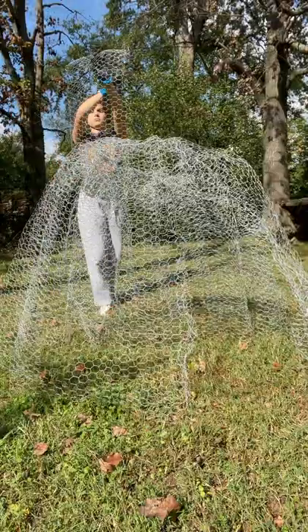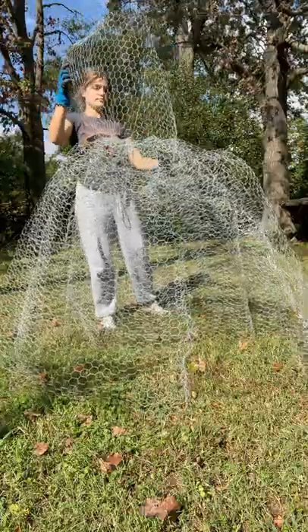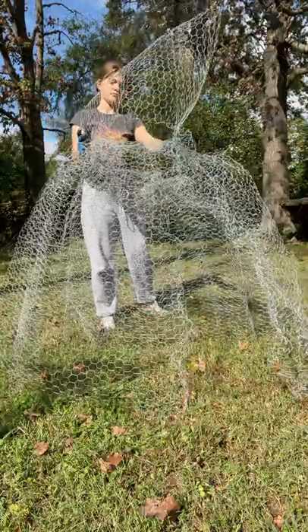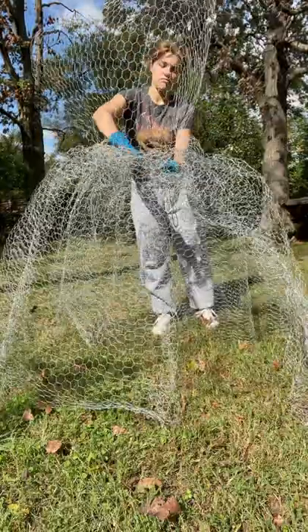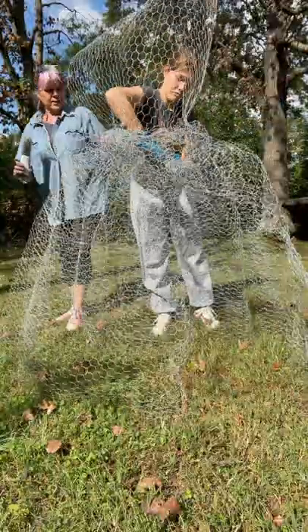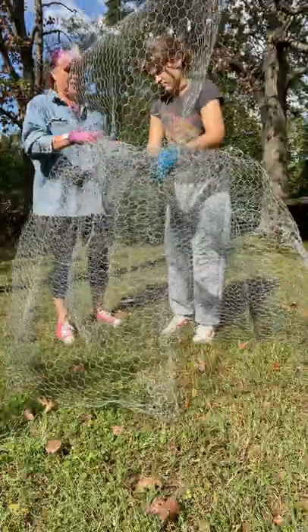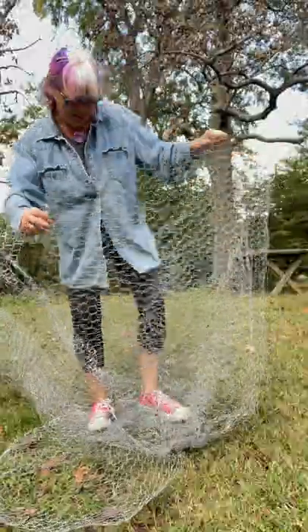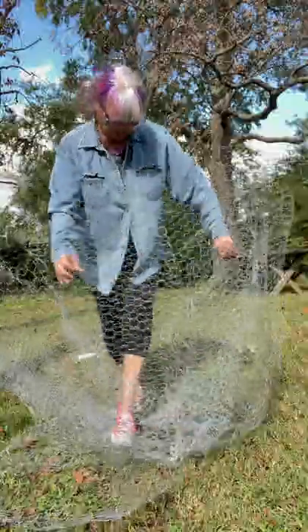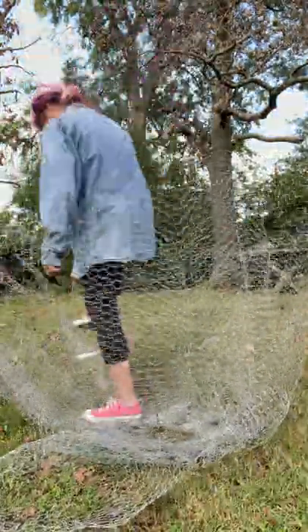This time Sadie has the idea that instead of pre-cutting the bodice, she's going to do it right on top. So we wrap it around and kind of try to stick it to the base we've already created — that wasn't going that well. Mom suggested zip ties, and that seemed to help a little bit. Then the sculpture started falling in, so we decided to flip it over and push those edges back out again to give it a little bit of structure.